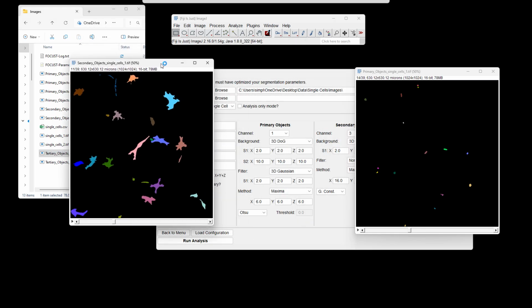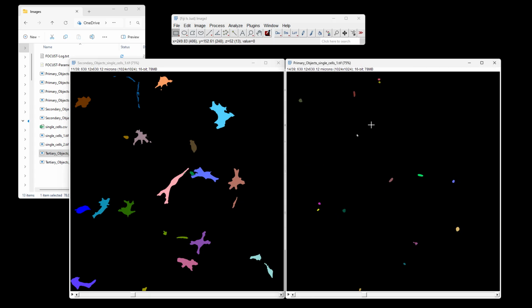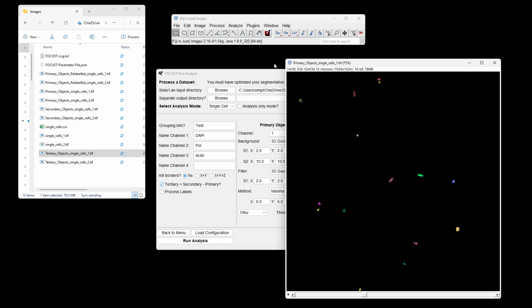But if we have a look at the primary objects again, and we have a look at their values by hovering over them and looking in the toolbar, we can see that this nucleus is value 20, and this nucleus is 27. So something's wrong. In order to give labels names with decimal points and fractional parts of numbers to them, you can't use standard ImageJ approaches. So we actually created a new image type that allows us to save image labels as floats or really long large numbers.